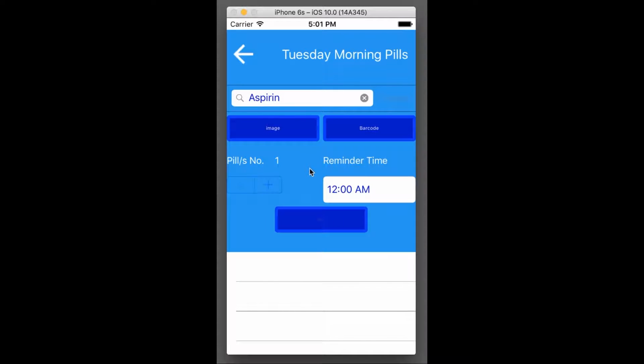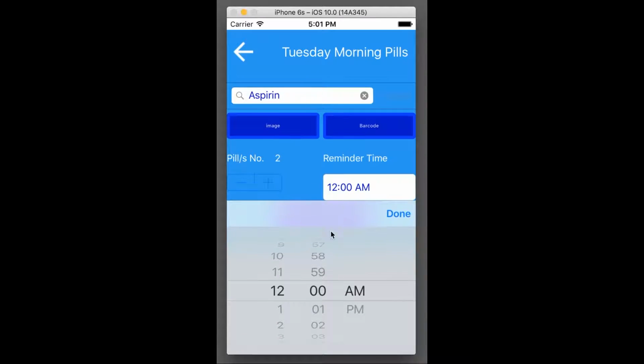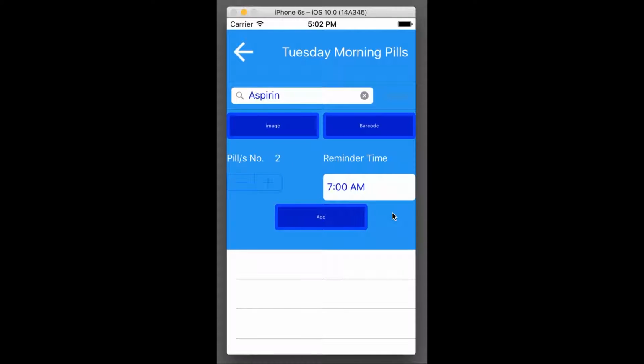Once we've entered the name of the pill, we can say how many pills we'll be taking for Tuesday morning. Let's say 2 pills, and give us a reminder at 7 AM. Once we've done that, the add button gives us the opportunity to add that to our reminders.